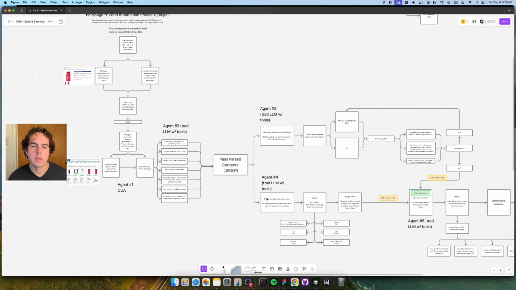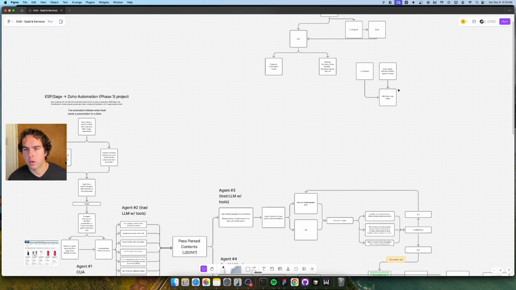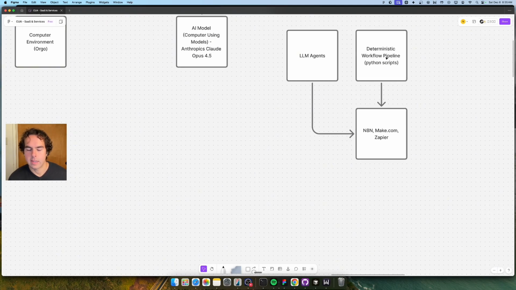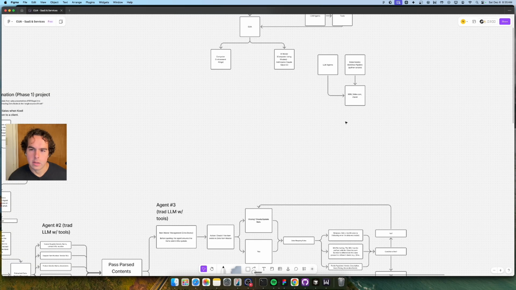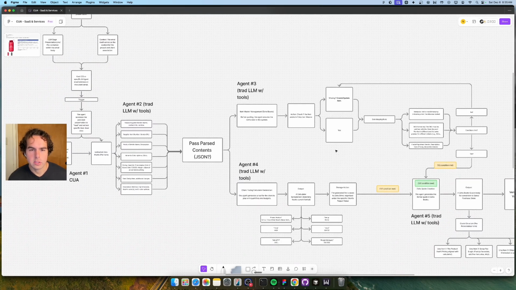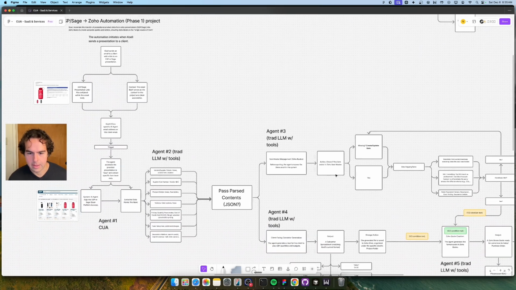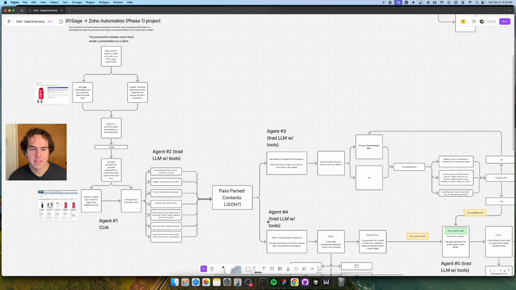A Python workflow is very deterministic and it's not smart, and even an N8N or Make.com or Zapier workflow automation, and most traditional LLM agents, all usually require some technical prowess. And while yes, you do need to build computer use agents in a coding environment, I will teach you. You can watch my videos on how you can, with simple English, explain what you want the computer use agent to do, and you don't have to write a single line of code.